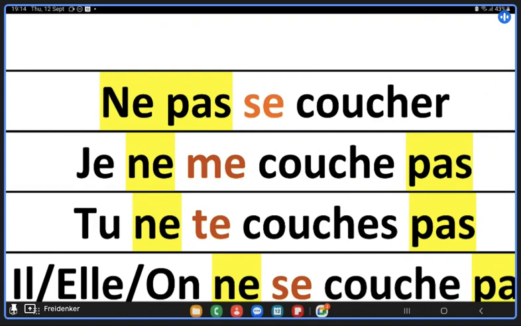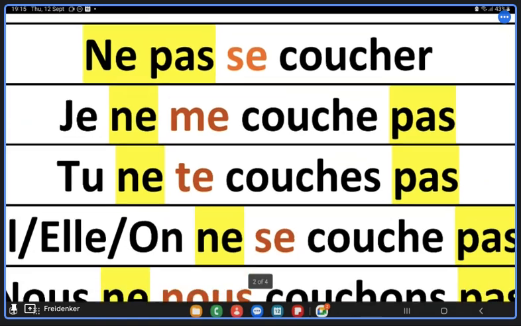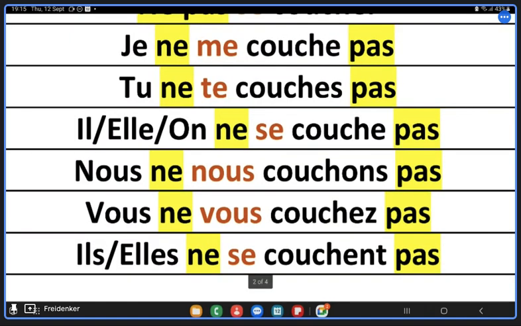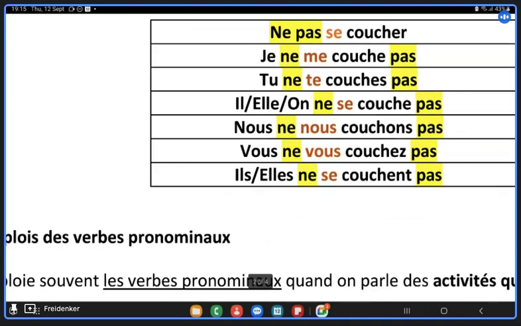If it's an infinitive, the NE PAS will not surround the verb. It will come at the beginning, like it did here: ne pas se coucher. I hope you understand what an infinitive is. Infinitive is the verb you did not conjugate. It's the main verb, the unconjugated form, the pure form of the verb. Before you conjugate, you have the infinitive. After you conjugate, you have verbs here. See, it's self-explanatory, right? You just slide in your verbs in between NE and PAS. This is negation. Nothing more to be said here.